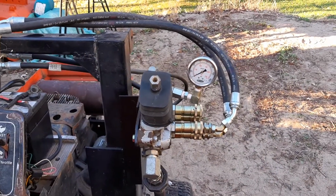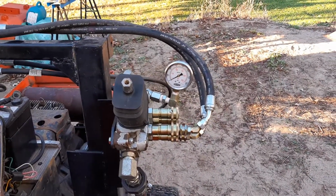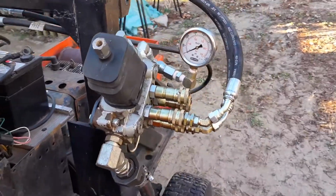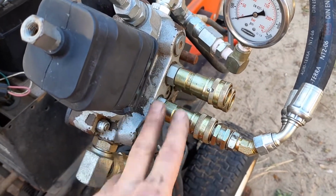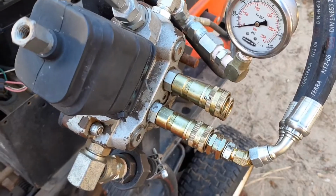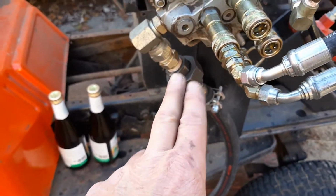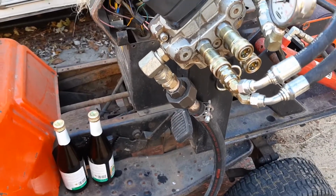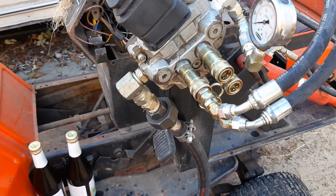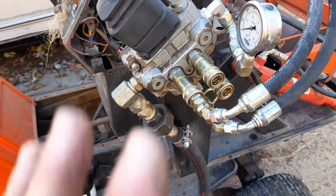I mean, it sticks out a bit, but I just have to be careful not ripping through anywhere. Should work well. Once again, that way, when I take off the front end loader part of it, I can take it off here, here, and these will stay with the tractor. So it'll make for a smaller footprint. I was trying to quick connect the large ones, and it got to be too much of a hassle. I had a problem with pressure buildup, which I shouldn't have, and we thought that might be it. I don't know. So anyway, that's what I'm doing here now.